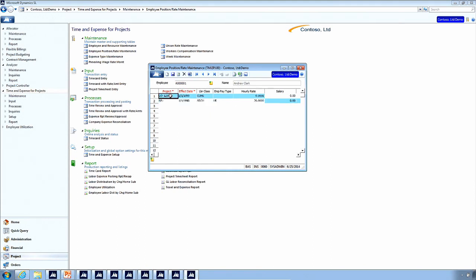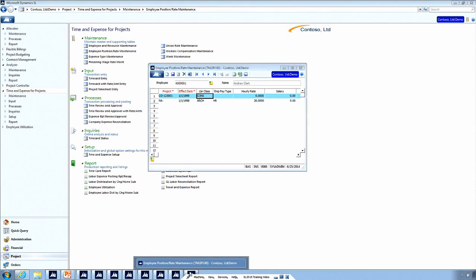But we start this project in January of the following year, and I'm not functioning as an architect for this job. I'm functioning as a consultant. So if I enter a time card for a job other than CO 123001, I want my labor class to be architect. But if I'm entering time on this job, I want my time to show as a consultant.